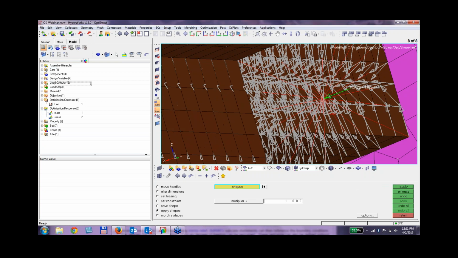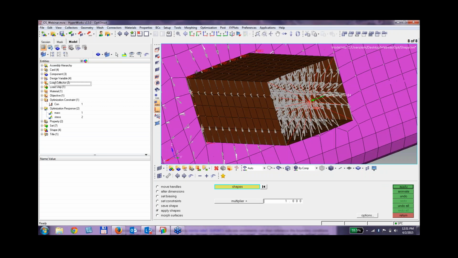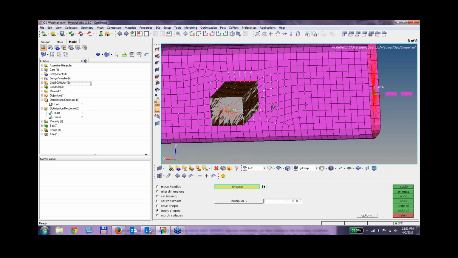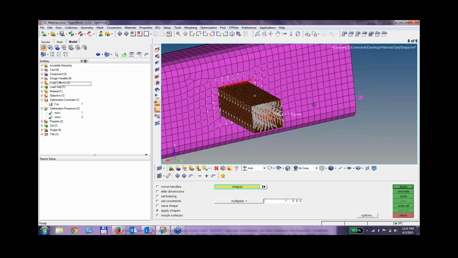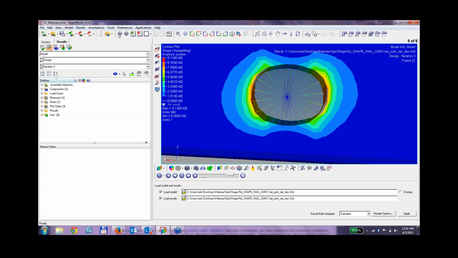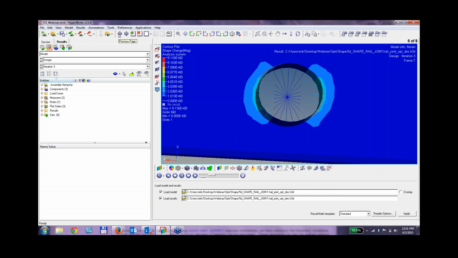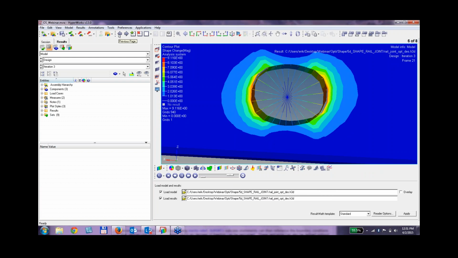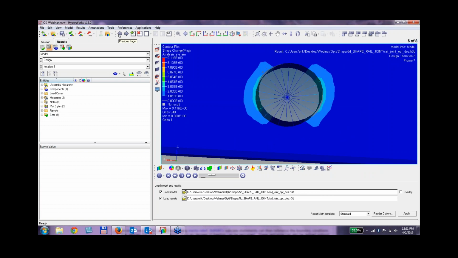You'll notice that the force is still there, my rigids are still there, materials are still there. This part, I could run it instantly and now know what the stresses were with a square tube as opposed to a round tube. And when we talk about that in regards to optimization, as I mentioned, the design variable is simply stating what can we change in the part.